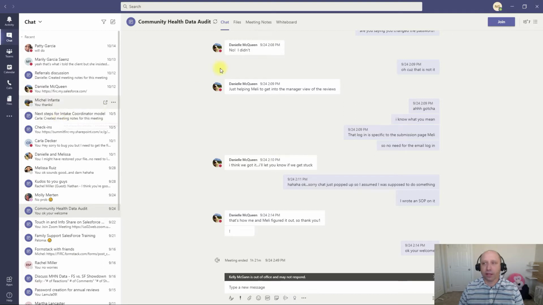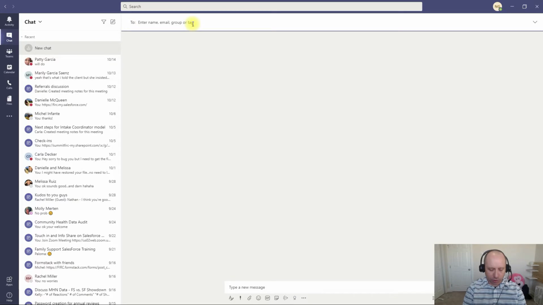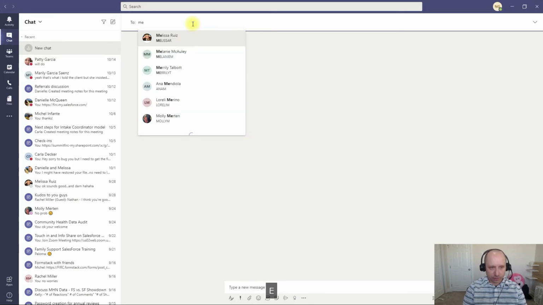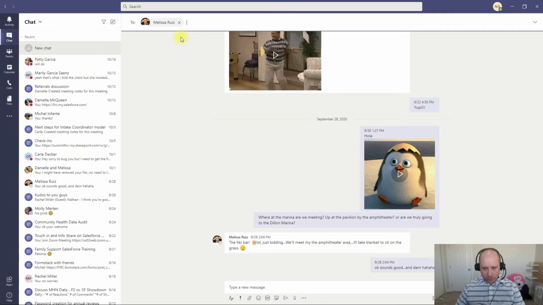You can create a calendar appointment, add on the Teams meeting option, and your community partner will get a link that they can utilize to access Teams. From that point on, you'll be able to chat with them through that option and as well have that meeting that you have scheduled. So just know that that's an option once you get in here. To start a new chat, you click this little box up here and then choose the person that you're wanting to chat with. If I choose Melly, you'll see that it'll bring up my past chat history, and I'll be able to read that and access that as well.